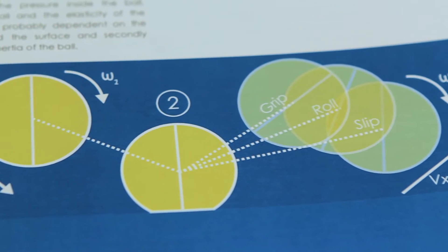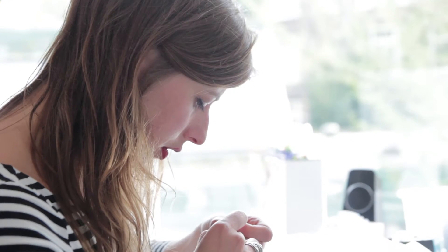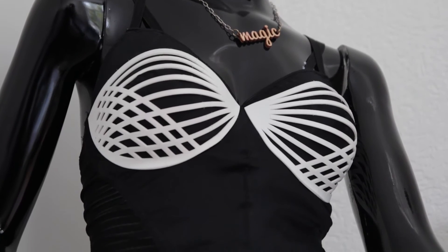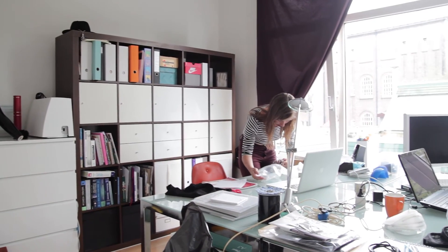In my project the big steps were: first, analyzing football, adaptability, and how to train adaptability. Secondly, brainstorm sessions of how to solve this problem — how could we train adaptability of football players — and then selecting the most promising solution. Then simulation where you test the concept you chose. For me it was vital that I created real prototypes, then prototype and test the prototype — on product experience, function, but also on markets. And at the end you write some recommendations because the product is never finished.